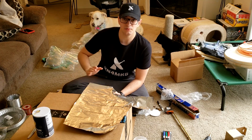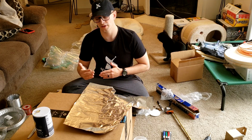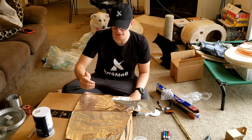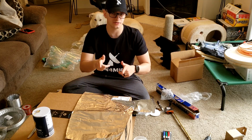So I've already computed that I need about 5 jars of this, as each of them is around 1.7 to 1.8 nanofarads. So I'm going to start making some capacitors. I'm just going to cut these out, line them with aluminum foil, fill them with salt water, and get the screw in the top, and it's going to look real good.